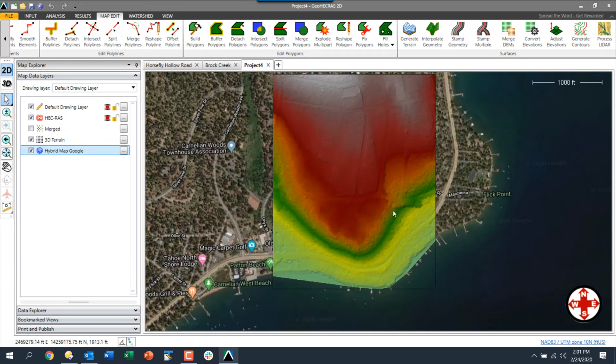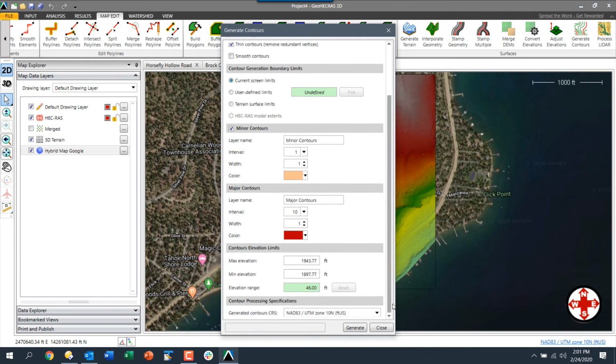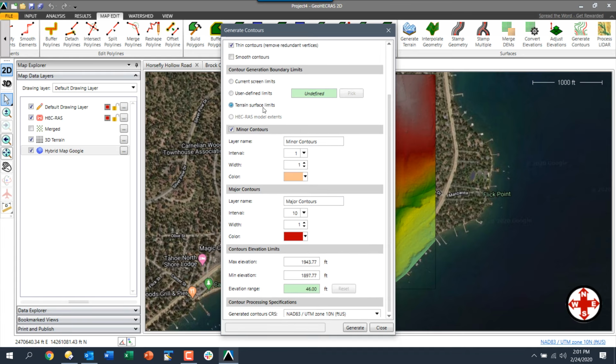Of course, now you can contour it. A couple people had issues with contouring. I don't know. I've got your data set. I'm going to take a look at it. But anyways, go and save this on a computer. Tell it the resolution you want or interval here, and I'll just say terrain surface limits.